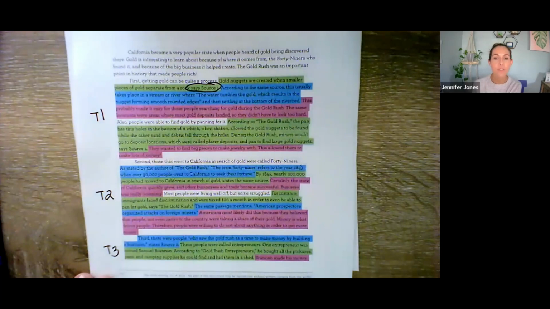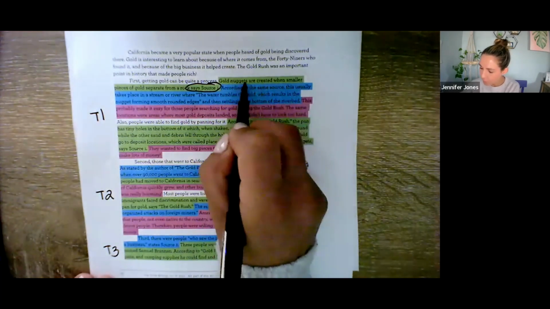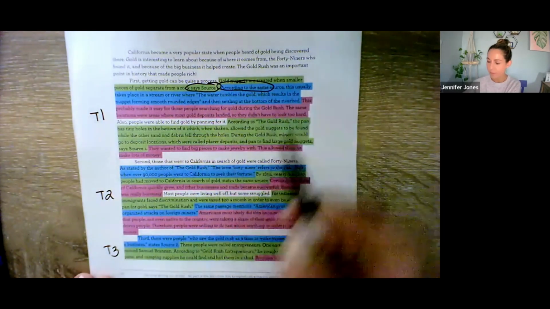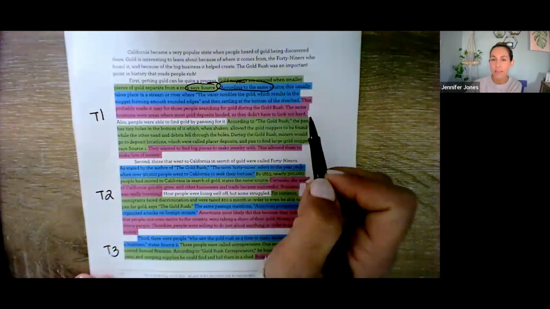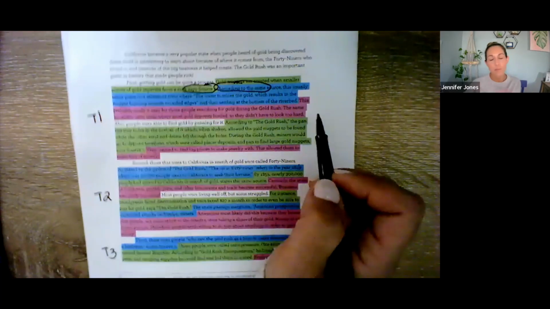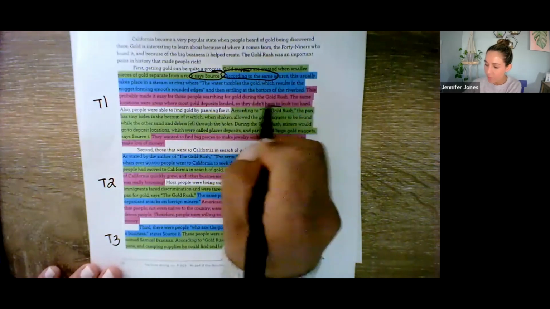And here's a reference or a citation. Then we have quoted evidence in blue with a reference or a citation. The pink is the writer's own thoughts and ideas. Do we need to include a reference or a citation with your own thought and idea? Nope, because it's yours, right? Didn't come from the sources. We are only going to cite or reference when the information comes from the sources.